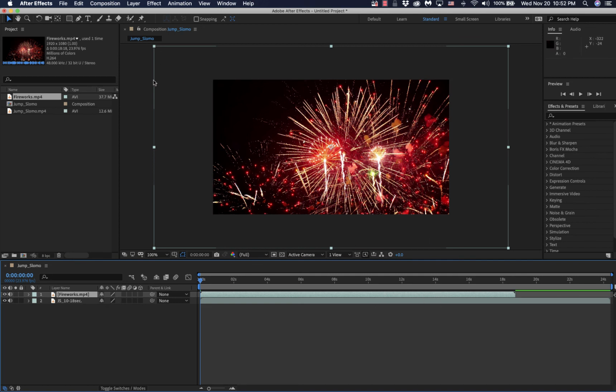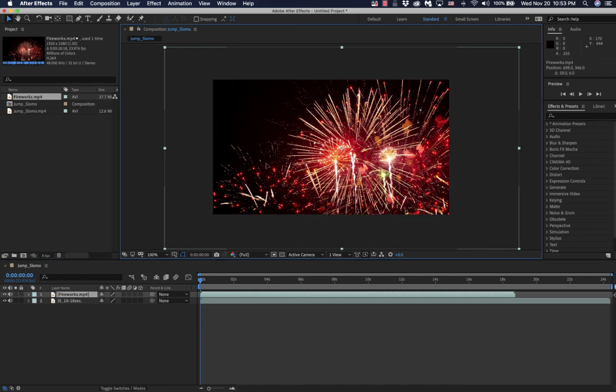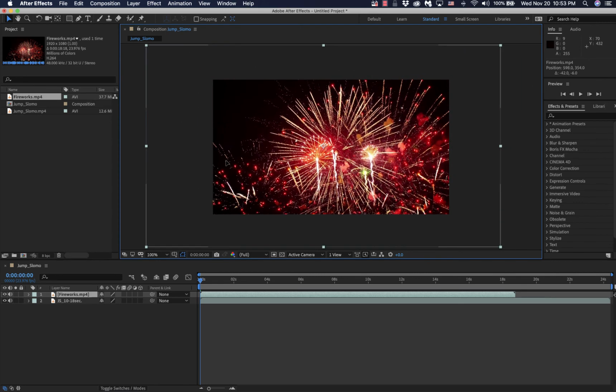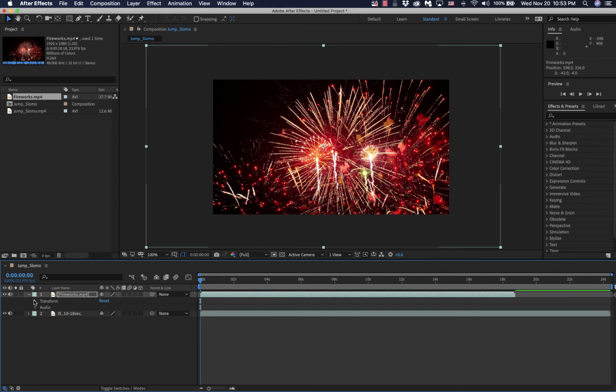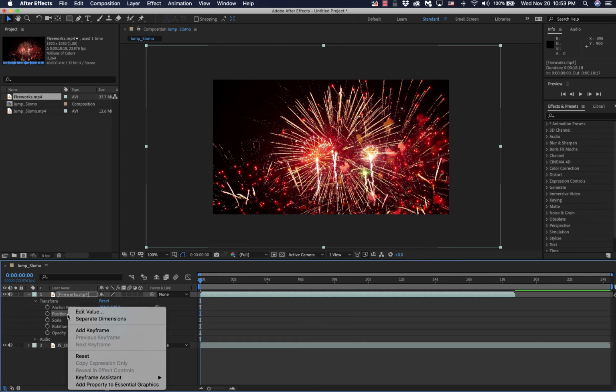As you can see, the original size of the fireworks video is way larger than the viewable area. So of course you can't see the jump video in the back. But if I grab the video here and move it, you see the jump video in the back. So let me open up the attributes for it, and for position reset.